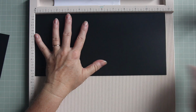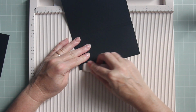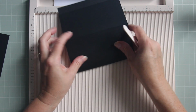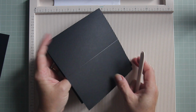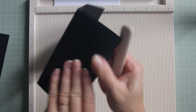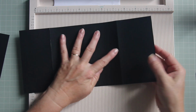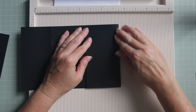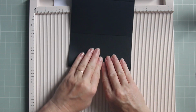I've got 2 pieces of card that I'm going to score, and this is the second one. And then I'm going to emphasise the creases. I'm not exactly certain which way the creases will go for the moment, but that's okay. You can always flip these over the other way if it needs to go that way, and with a crease in place it's much easier to just fold in reverse, if that makes sense.